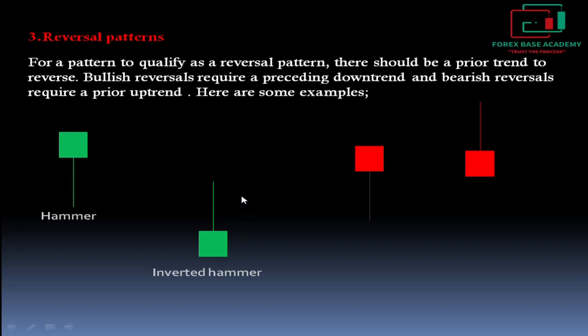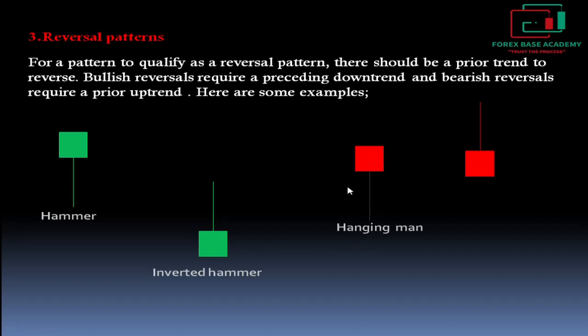Number 2, we have the inverted hammer. The inverted hammer is also a bullish pattern, as indicated by the opening price being below the closing price. And another thing, buyers push the market higher and sellers tried to pull lower but couldn't make it bearish or couldn't win over the buying power. And when we see such a candle, we anticipate bullish movement.